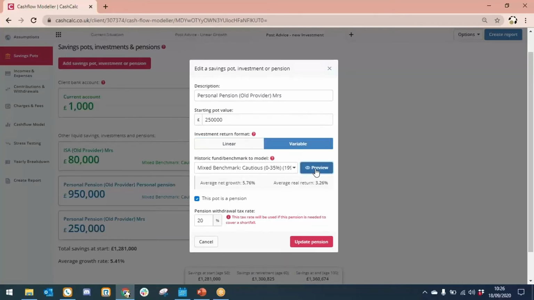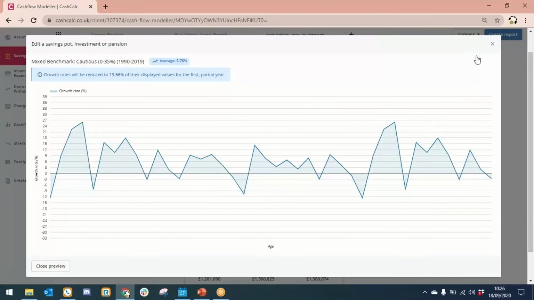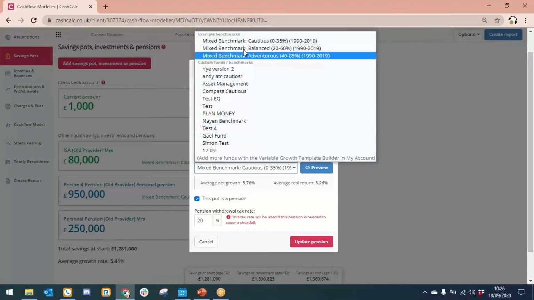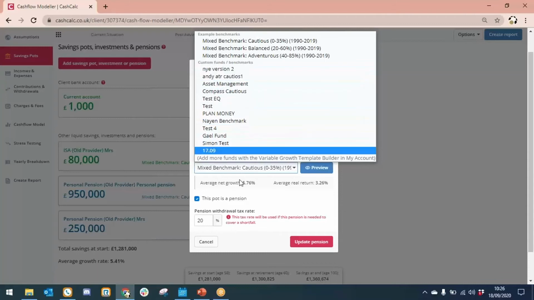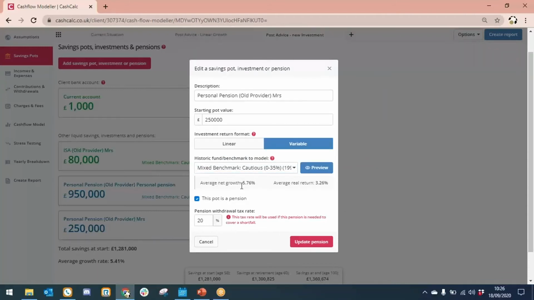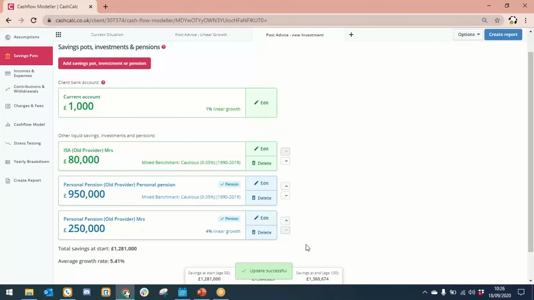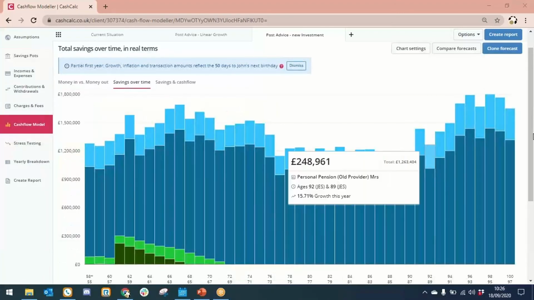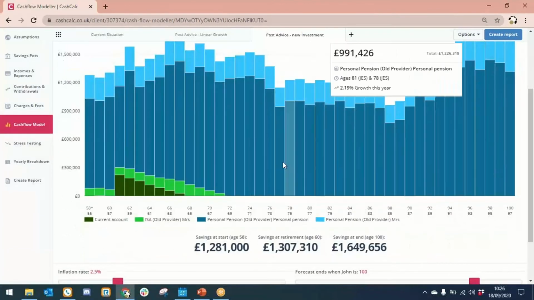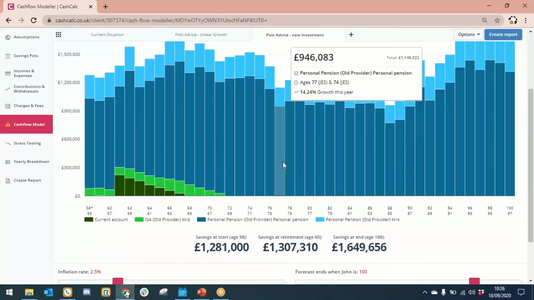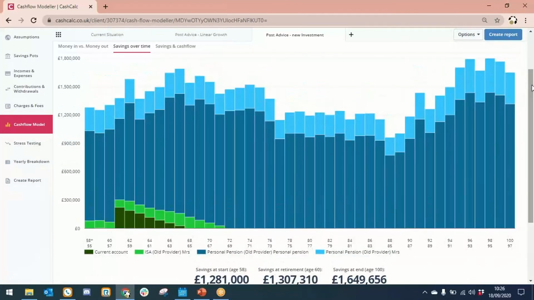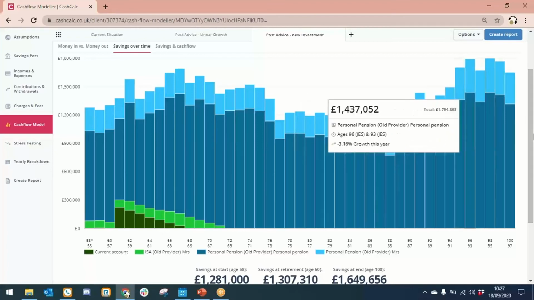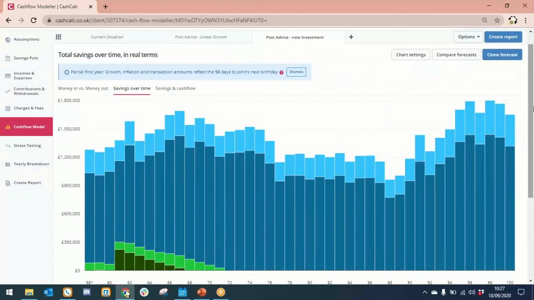And also if you want to preview any of the ones that we've got, you can, so you can see the volatility. What you can also do is create your own. So as you can see, we've got lots on here on my own account. They're really, really quick and easy to do, and I'll show you that at the very, very end. So update, and voila, in just 30 seconds, I've got my brand new forecast. This is them with their lower fees, but also they've got their volatility, they've got their investment and risk strategy, they've got the dips and troughs of the market, and they're ready to go. Much, much, much improved.